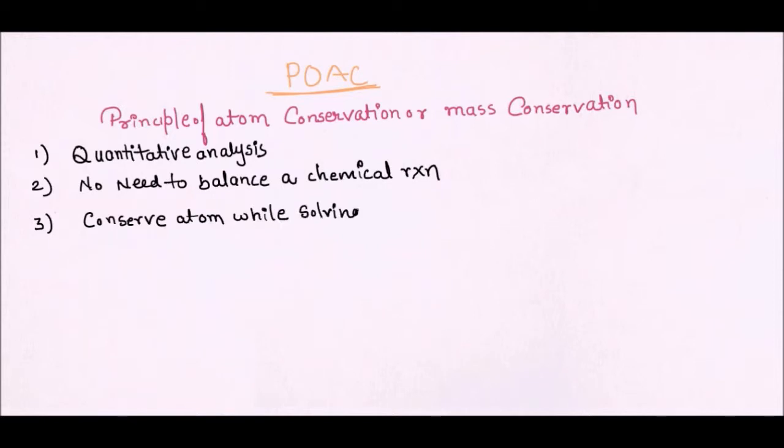Okay, so how are we going to solve a numerical problem? We will basically conserve atoms while solving numerical problems. That means we will conserve atoms on the reactant side and conserve atoms on the product side, and in this article I am going to discuss how atoms are conserved on the reactant and product side.